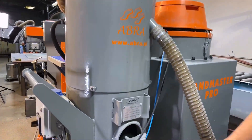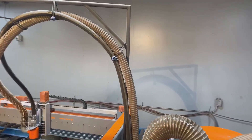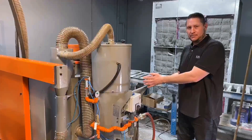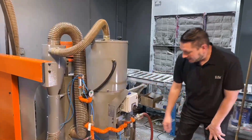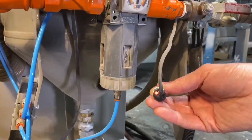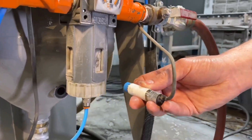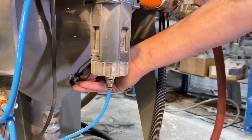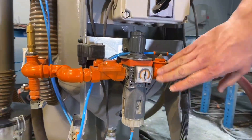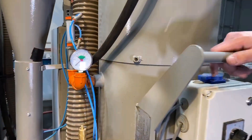Your pressure pot is down below, your blasting hose goes up and around to the top along with the dust suction hose. As mentioned, when it runs out of sand, it's going to notify itself to stop, empty the sand back into the pressure pot, re-pressurize, and go. Where that happens is with this sensor right here. When this light goes off, there's sand in the pot. As the sand goes down and empties, that triggers a switch which tells it it's time to refill. That sensor monitors how much sand level is in the pot at all times. You can adjust your pressure pot anywhere from zero to seven bars. This gives you your line pressure and this gives you your actual blasting pressure so you know what you're blasting with while the machine is running.